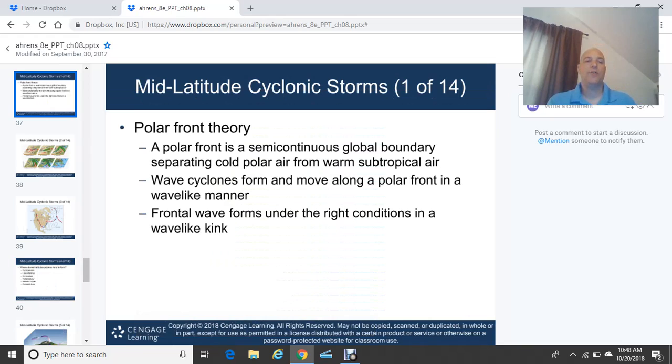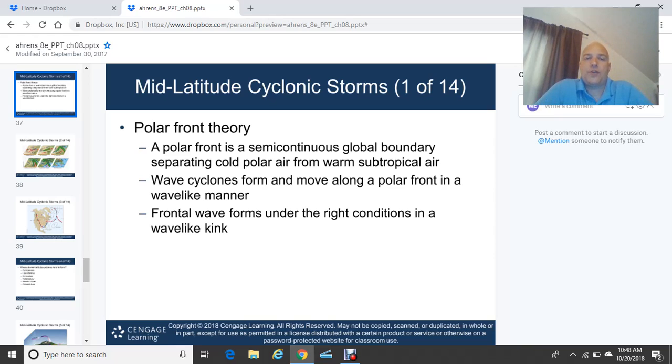All right, now we move into the final topic of the lesson, and we're going to take the next 14 slides here, the last remaining 14 slides, to really talk about a topic I really, really enjoy. This is mid-latitude cyclonic storms. Okay, these particular systems, all this material I'm going to go over will help explain why storms get stronger, what are some of the dynamics, even the upper levels of the atmosphere that kind of help feed or strengthen surface low pressure systems. So the first thing we want to talk about is the polar front theory.